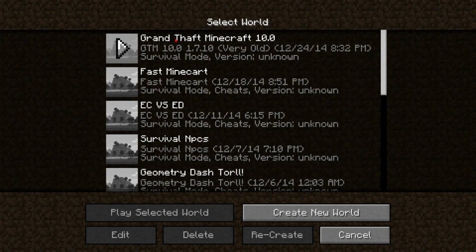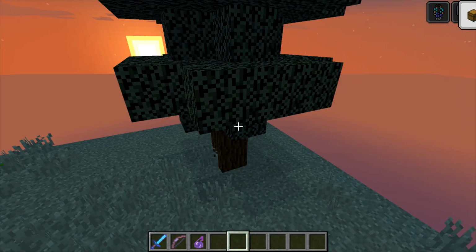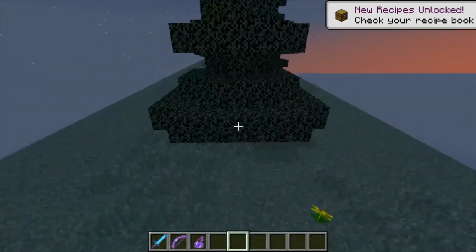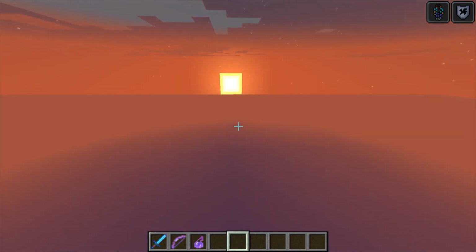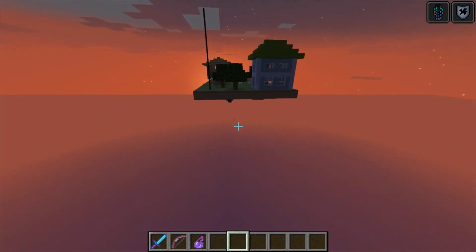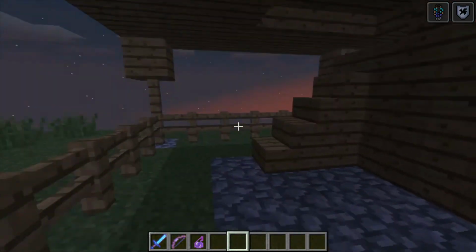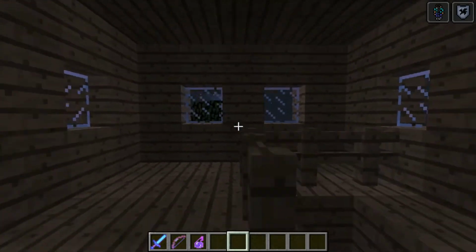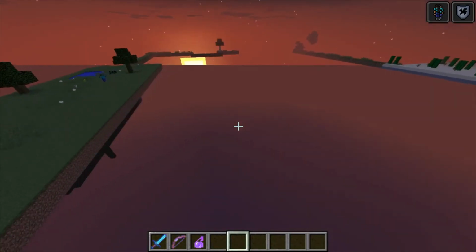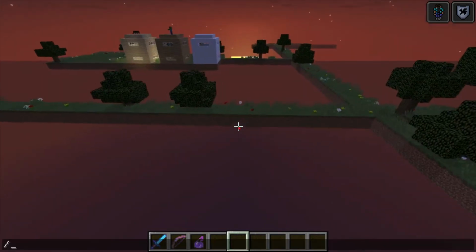Grand Theft Minecraft 10. Oh, you know what this world is? This world, yes. All the memories you can see, I built myself in the sky. A floating Iceland worlds. And look at the stuff, as you can see. Oh man, look at this world. I mean, look at this. This is nice. Nice. Houses.